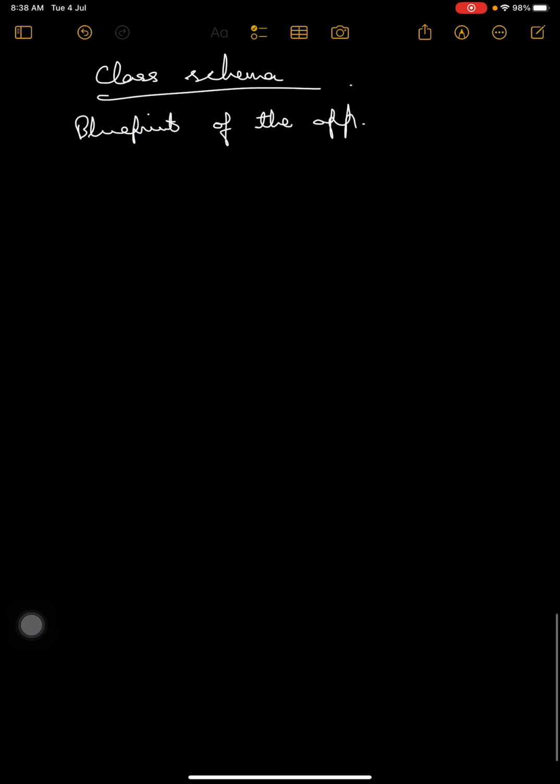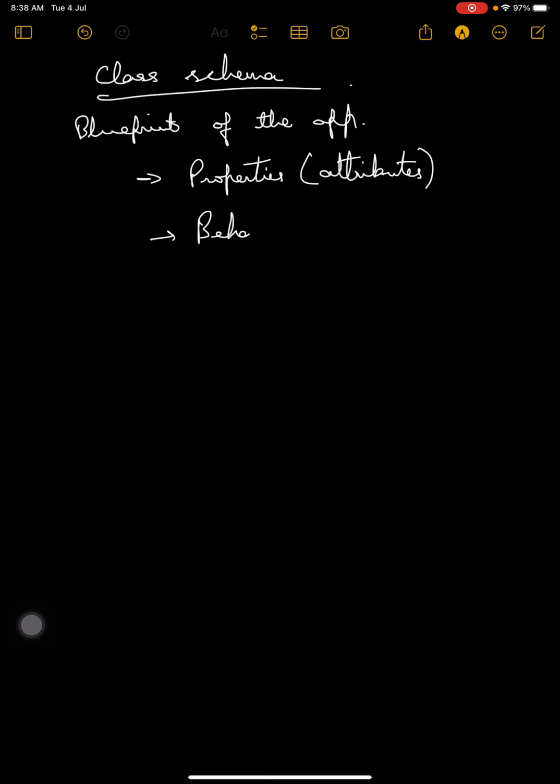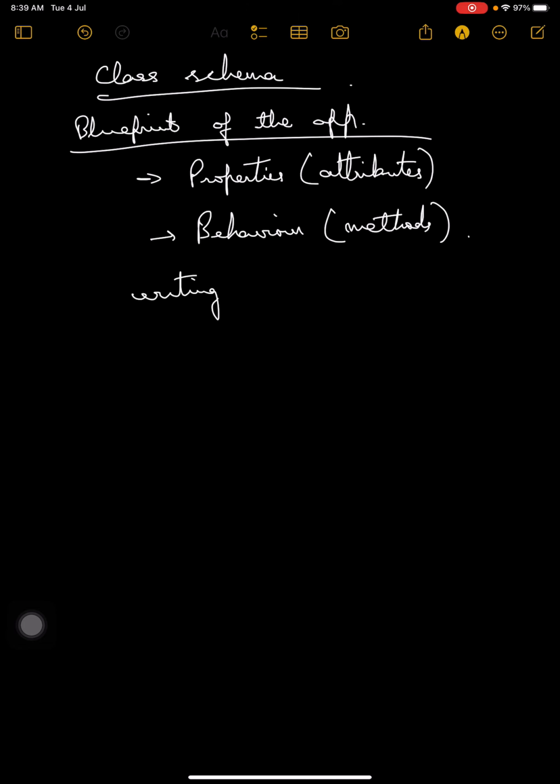Each class will have properties, that is the attributes, and behavior, which stands for the methods. This blueprint can be used as a guide for writing the code as well as maintaining it.